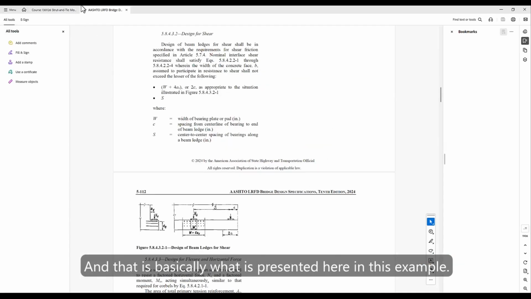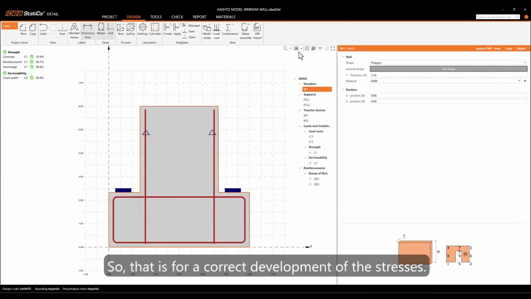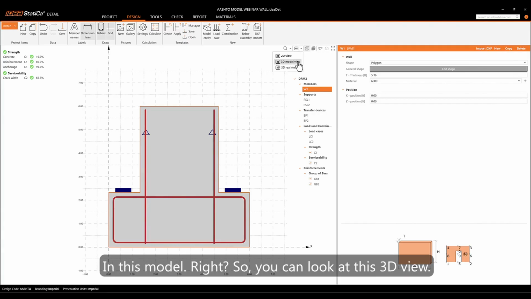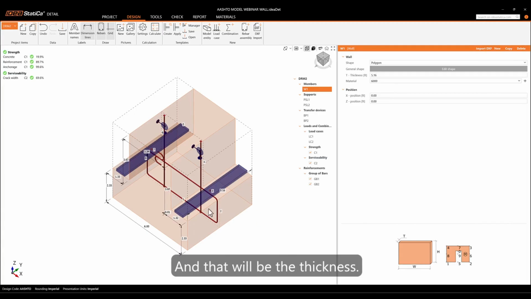And that is basically what is presented here in this example. So I was using this first beam line and I'm using 62 inches for the thickness. So that is for a correct development of the stresses in this model, right? So you can look at this 3D view and that will be the thickness.